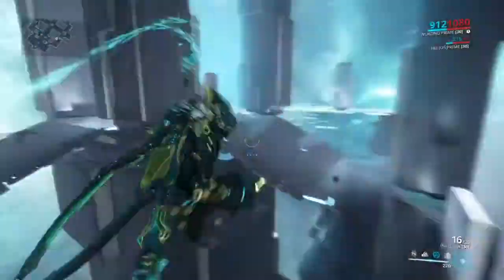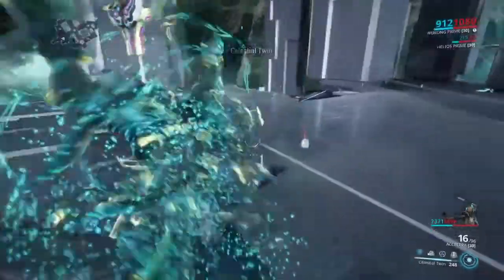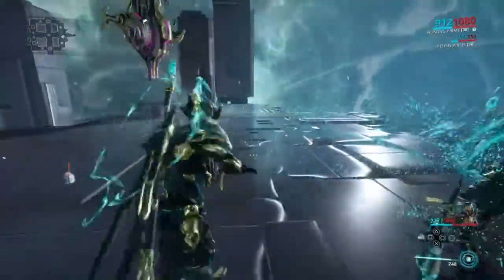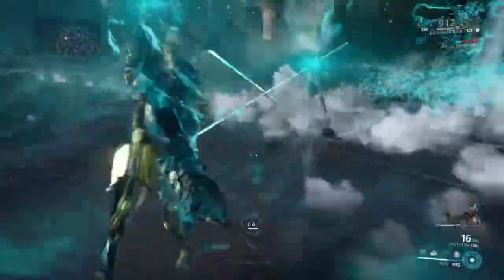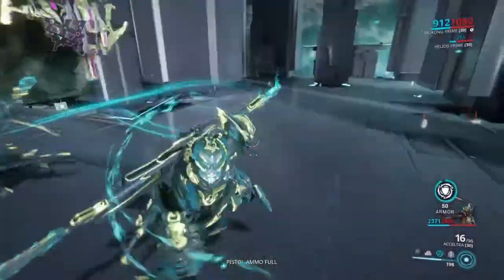Oh, I love Gloss's gun so much. It's one of my favorite Nuka weapons now. But, yeah, so I'm gonna activate my twin. And then we're gonna Defy. As you guys can see, he does it too! So that is one ability he does with you.